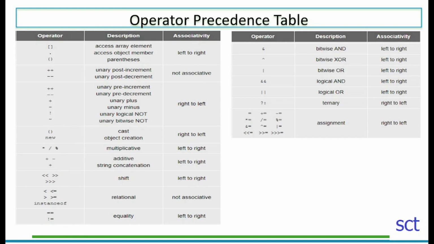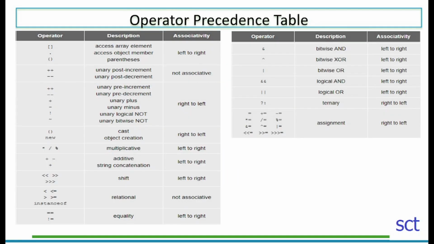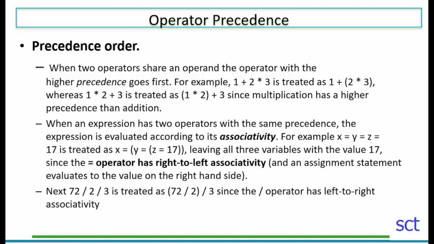Okay. So, for example, if you use plus and minus and multiplication. First multiplication and division will be executed, then it will come to plus operator here, okay, plus and minus. So based on this ranking, the operators will be executed. That is what is called as precedence of operators.